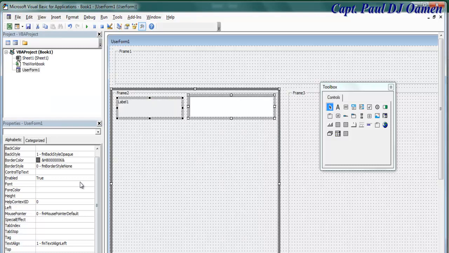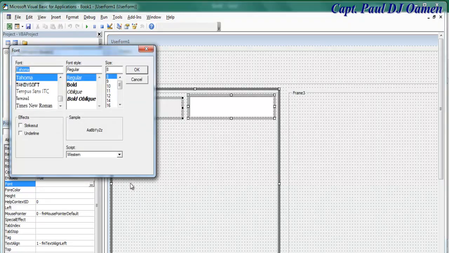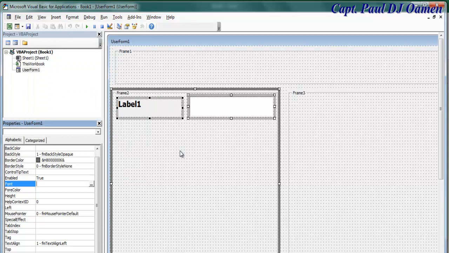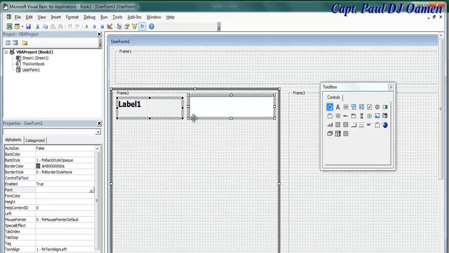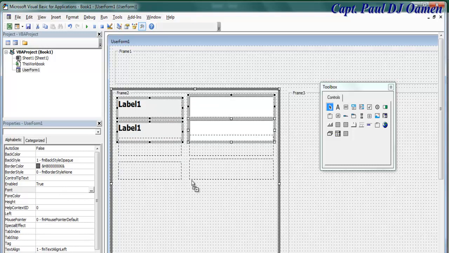But first things first, let's come straight to the properties here and increase the font size before I copy it. So I'm going to make that maybe 16 bold. There we go. Then we can just hold on to the control and click and drag. Okay, we need 10 of those in total.